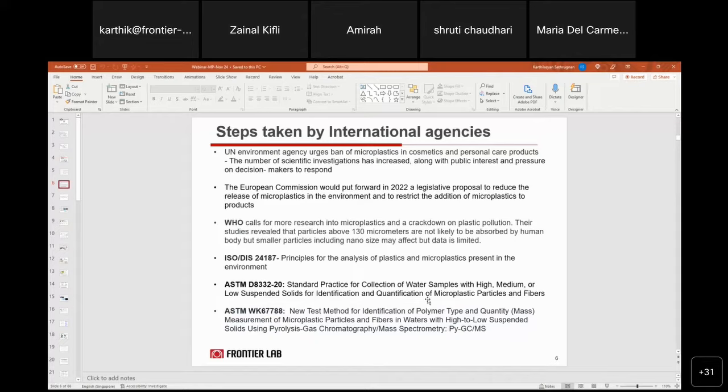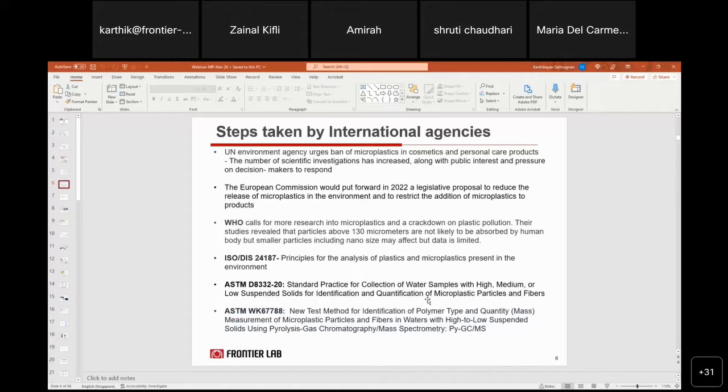So when you talk about microplastic sources, there are two possible sources. One is the use of cosmetics where microbeads are used, which after use are discharged into the environment. The other is secondary microplastics, which are produced or generated from macroplastics due to unintentional disposal in the environment, through weathering. That also causes the generation of microplastics in the environment.